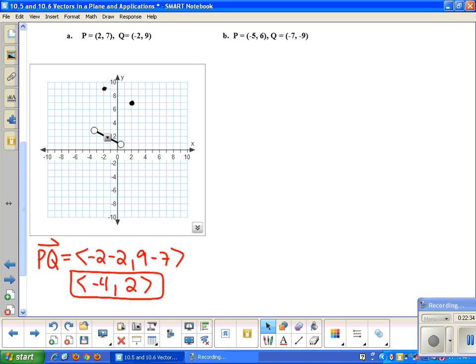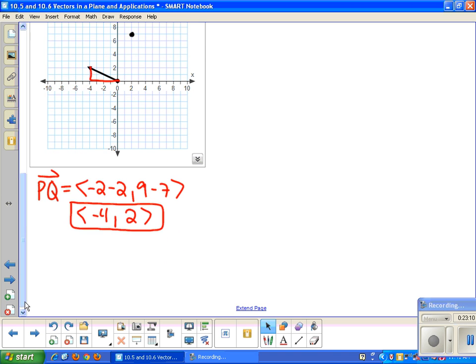And if I bring this down, you can see that it matches up with what we found. My arrow is not exactly perfect. There we go. So now that I have that, I can actually see that I had -4 and then 2. So that would be my vector that's equivalent to the vector PQ, but its initial point is now at the origin when I'm subtracting it and finding its component form. Because remember, again, the component form is the horizontal component and the vertical component.